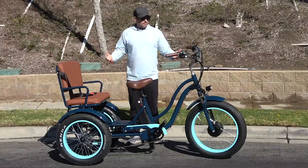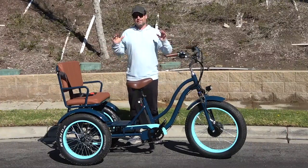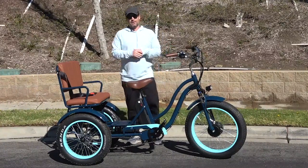So I think that pretty much sums it up. If you're in the market for an e-bike rickshaw, those are the factors and things that I think you should look for. These are a lot of fun, great to have. This can replace your car transportation, and just be a great way to get around a community.